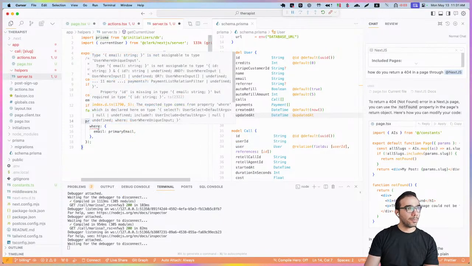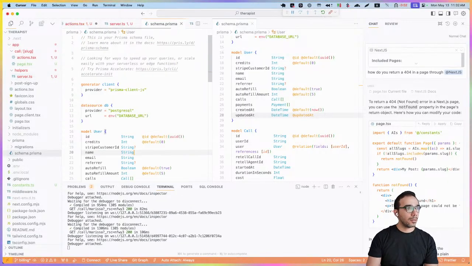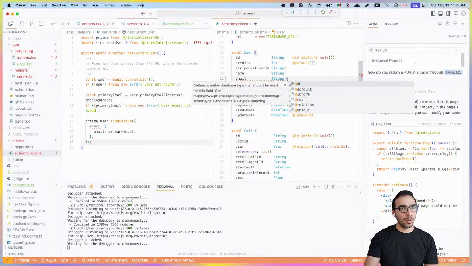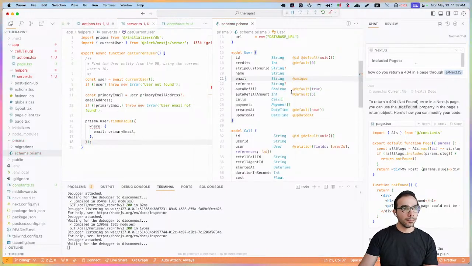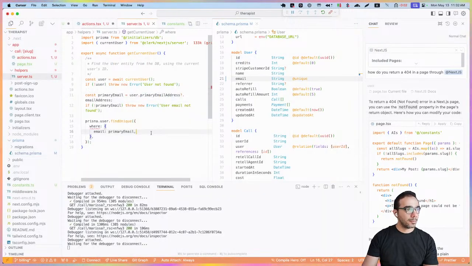Is it unique? Oh, it's not unique. Seriously? Yeah, I definitely need to fix that on the Prisma schema. So email should be unique. Let's go ahead and save that.